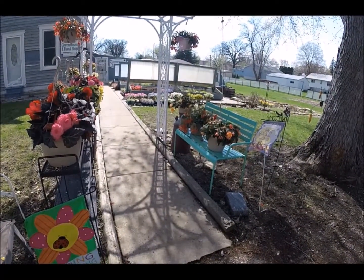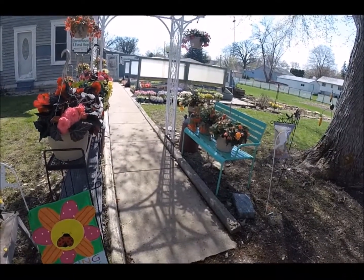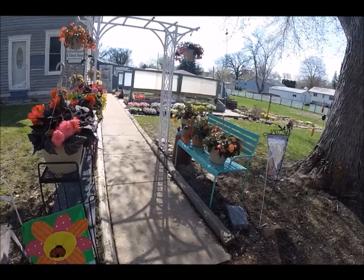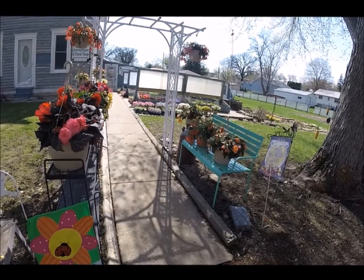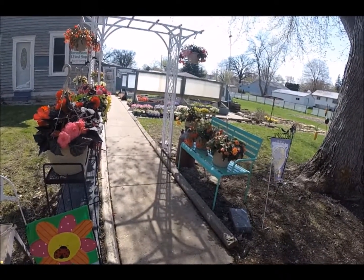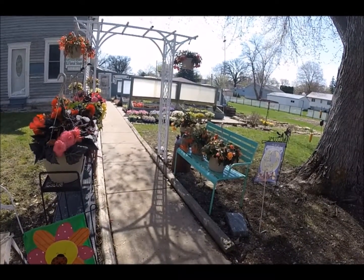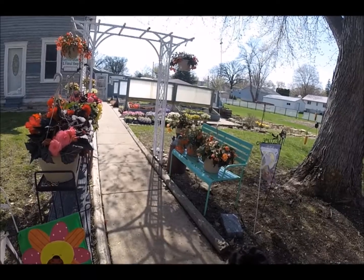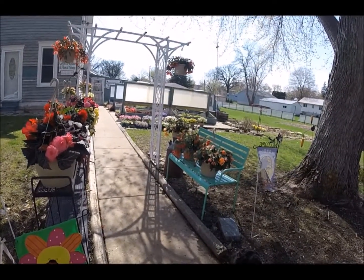As you can tell, when she gets going in the springtime, bedding plants are going out right now. Then we got Mother's Day coming up, then we have graduation, then Memorial Day at the end of the month. The campers got put away, the radios are put away for about the next 30 to 40 days — kind of really depends on how long this nice weather lasts and how fast people get stuff planted in.